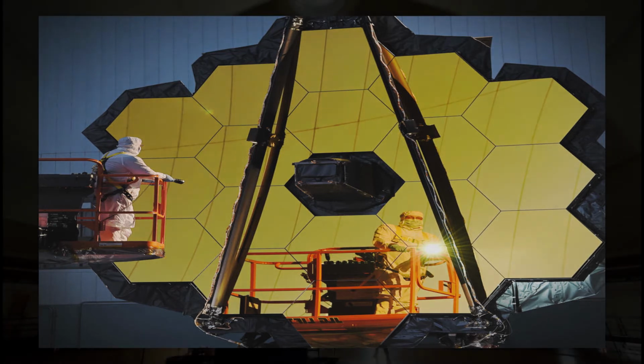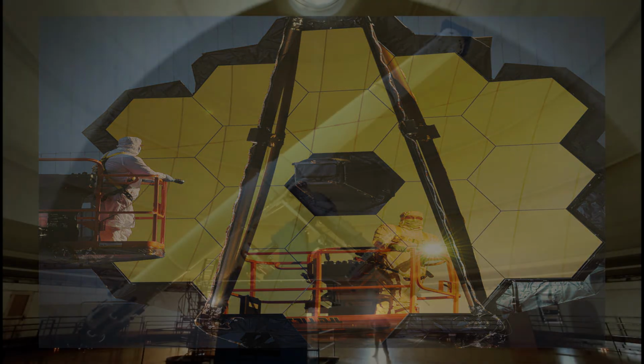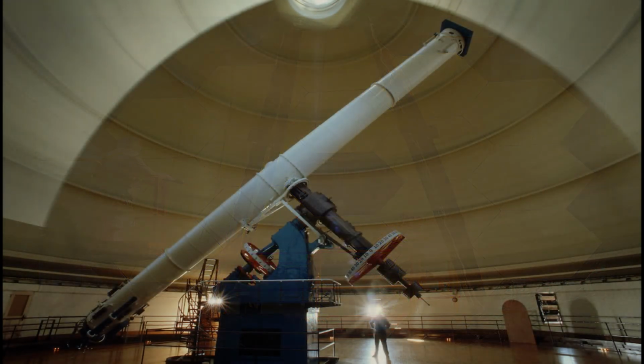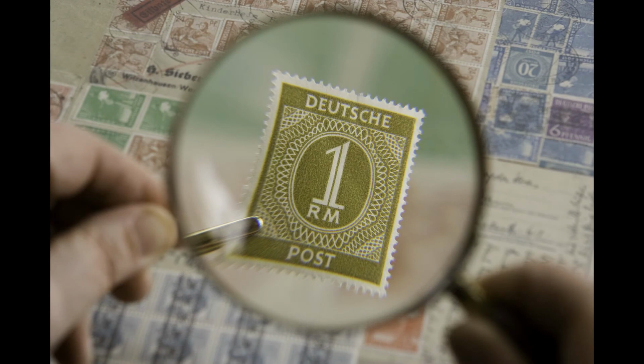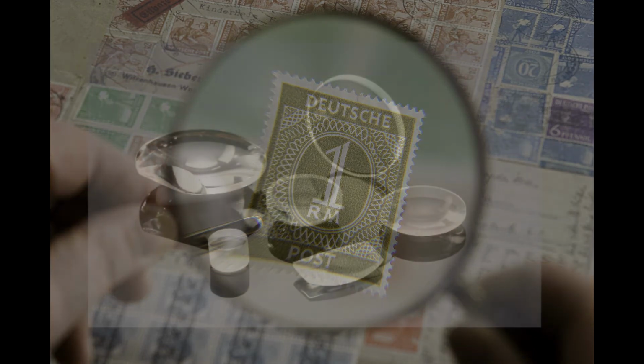With refracting telescopes, however, you can't just make a bigger lens. And that's because as you try to focus more light, you end up needing a longer telescope tube to do so. The larger the area of your lens, the more distance the eyepiece has to be away from it. If you've ever tried to burn something with a magnifying glass and the sun's rays, you'll know that you have to hold your magnifying glass at just the right height above your target. Otherwise, you won't burn anything at all.